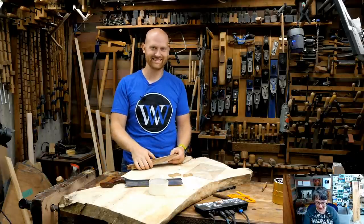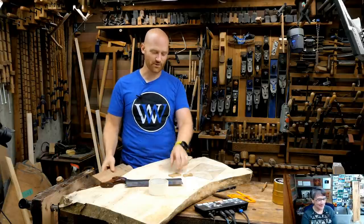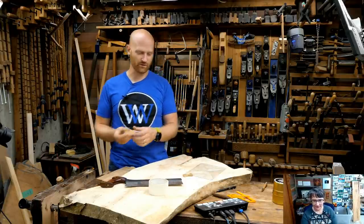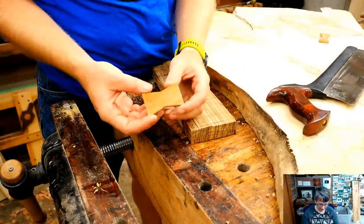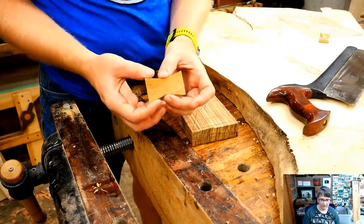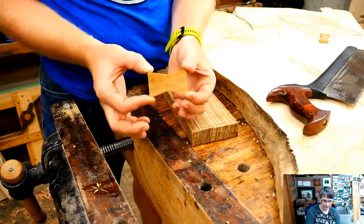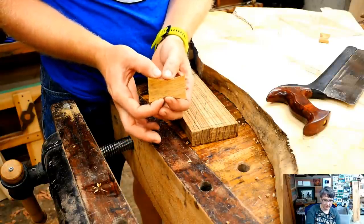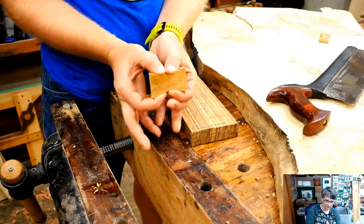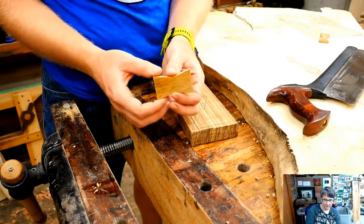So bow ties, or Dutchmen, or butterflies, whatever you want to call them, these are basically wedges of wood, and they're all sorts of different shapes and sizes. Most of the time they're shaped like a bow tie. Basically, they're fatter on the ends than they are in the middle. This way, when something is spreading on them, it can't spread out. It's sort of like a two-butted dovetail.